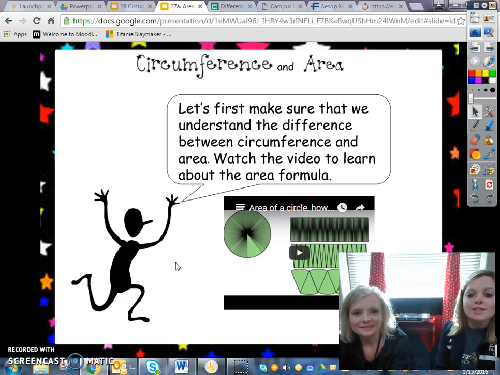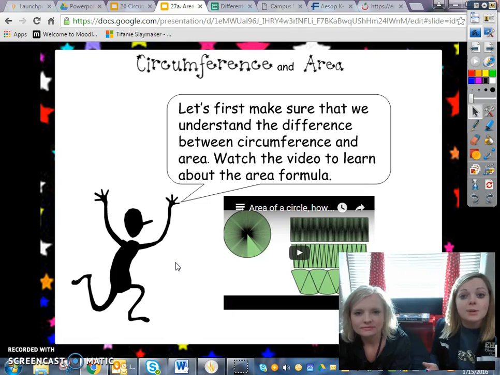Now that you've watched this video, you were able to discover why the area formula exists and how we were able to come across it. For centuries we've been able to use this formula to help us build a whole bunch of things. We'll get to that later in a different project at the end of the year. But it's important to see why we got this formula, what the purpose for it is, and how it relates to other things in math.